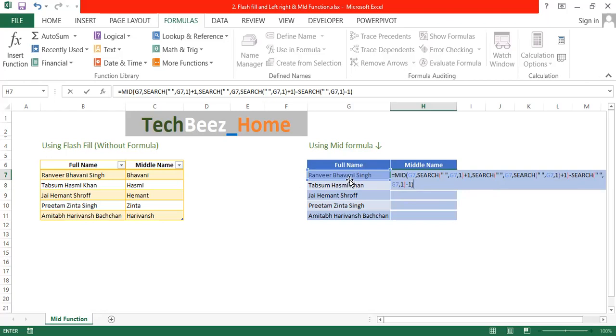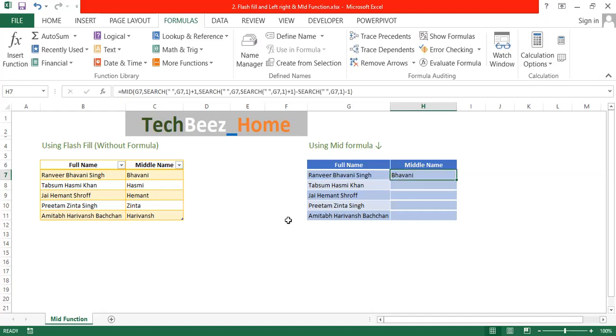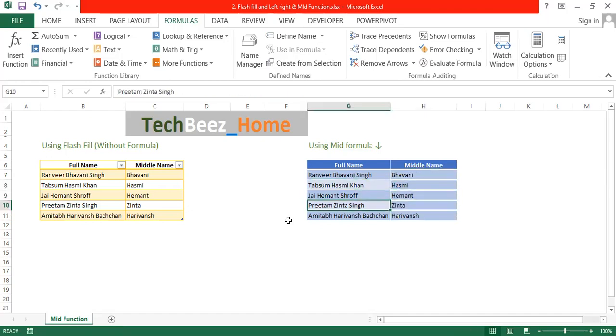After Bhavani, there should not be a space in it. That's why minus 1. Now I'm closing it and you can see here Bhavani. It works exactly as we need, and you can see it is the same as Flash Fill.